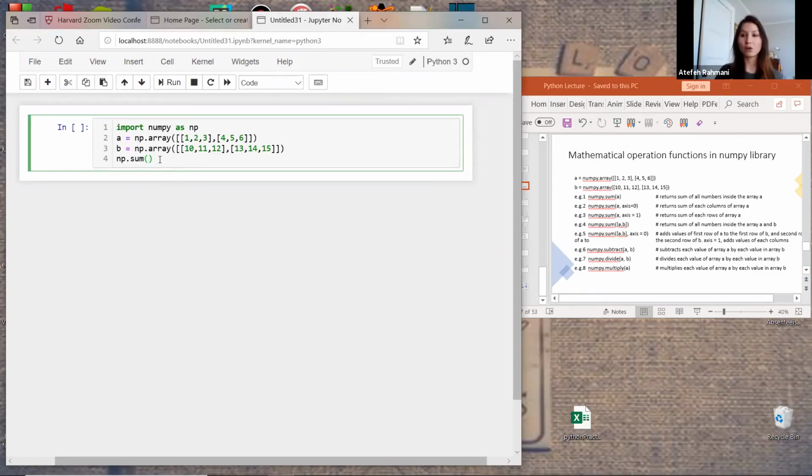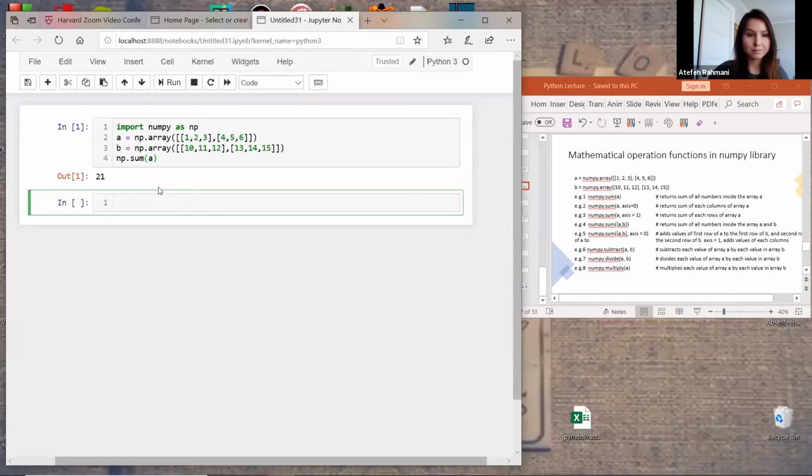For example, we don't know how many arguments we can pass to this function. The easiest way is just adding your variable into it. Then you can test it and learn how to use it. I'm gonna just pass one argument to it, like A, and run it.